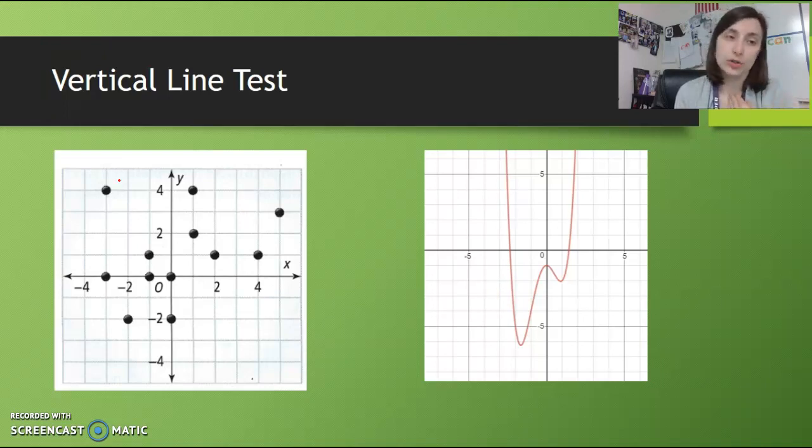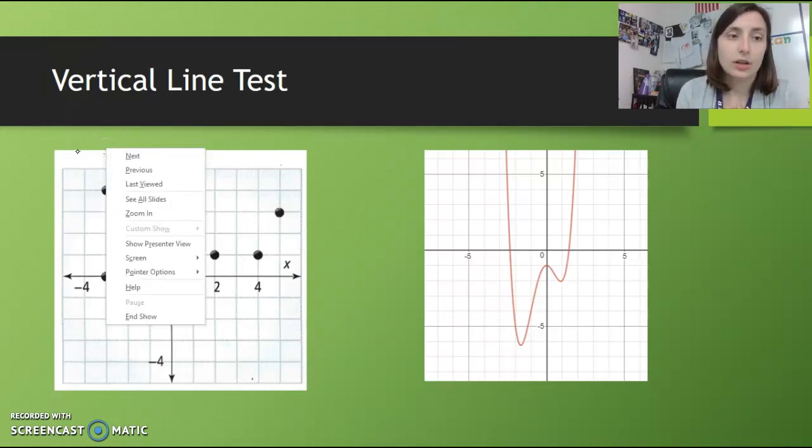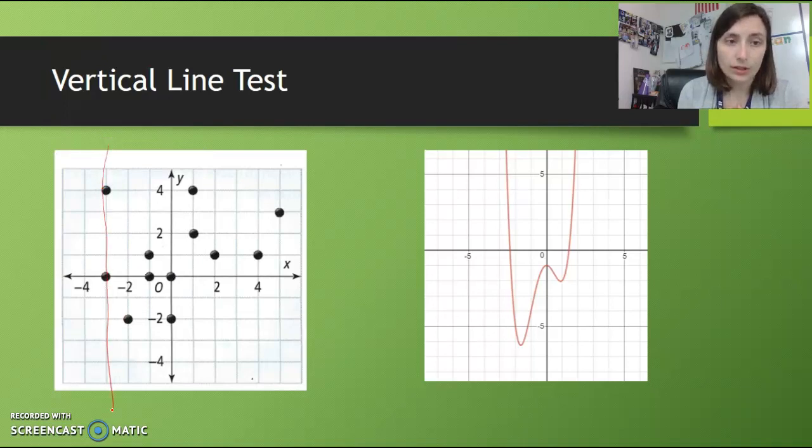And so when I look at this first one, you can take a pencil or something and just put it vertically against your screen and go through your function or relation, more so because we're deciding if it's a function, to decide whether or not your pencil crosses the relation more than once. For you to see, I'm going to draw through these. They're not going to be perfect vertical lines, but I'm drawing through at all the x values where I have points. And I'm going to circle if there's any issues.